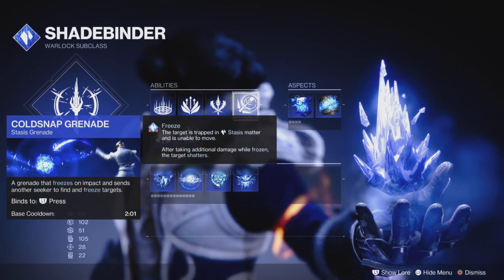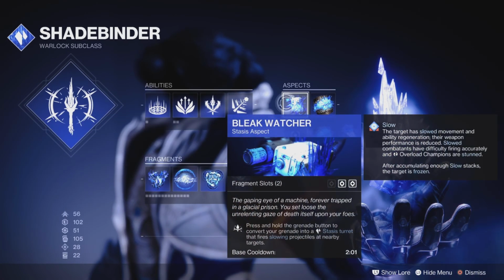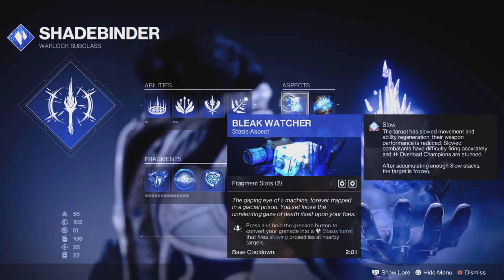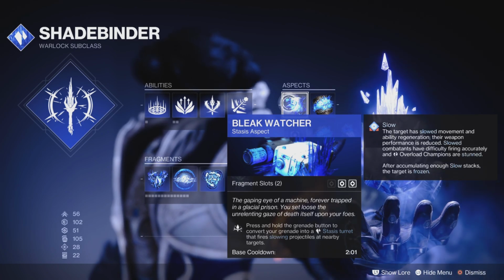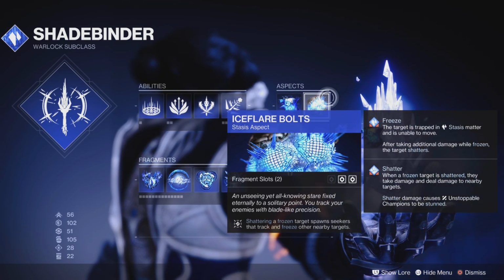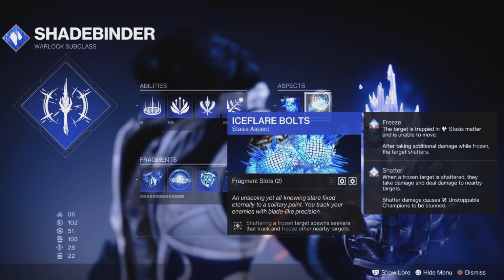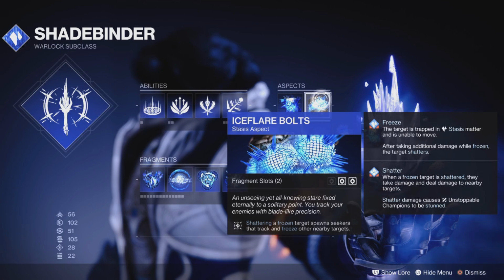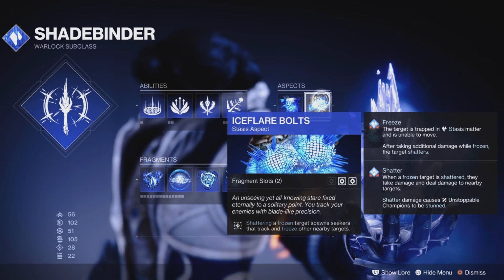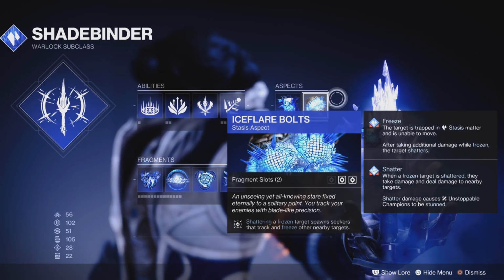Or you can consume your grenade and throw out a turret, and that's thanks to the Bleak Watcher. Once you consume your grenade, you throw that turret out and it will start freezing all the ads. And the same effect will also happen here too. Once you destroy those ads that have been frozen thanks to your turret, they'll seek out other ads. You destroy those, and they'll seek out other ads, and so on and so on, so long as there's ads available. All right, so that's a nice little synergy right there.